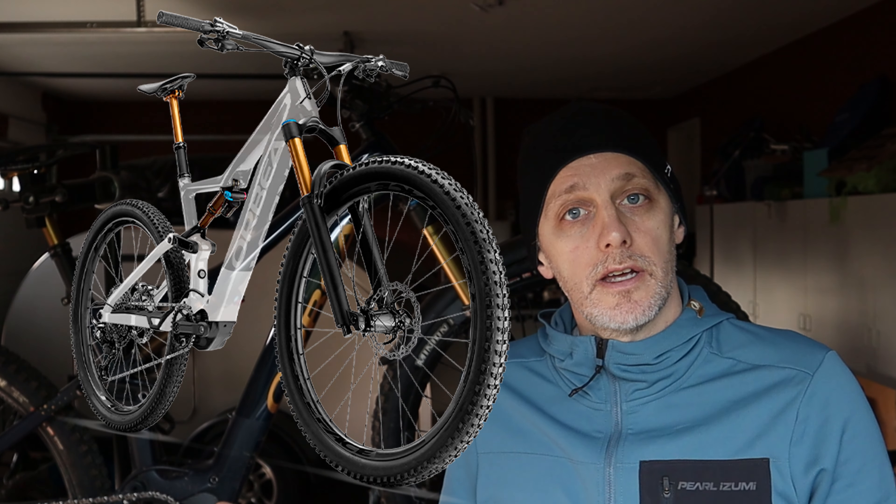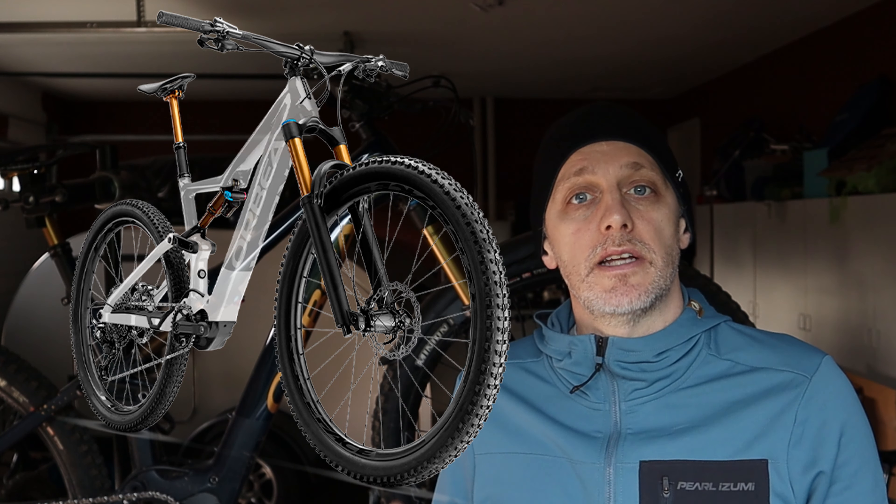Now while this is the fancy pants version of the bike and it comes with the Fox 34 and the inline shock, you can also get it with a 36 and a piggyback shock, making it more of a capable trail/almost enduro type bike — that only adds about four or five pounds. This build comes in at around 36 pounds; I put some Maxxis Minions XO Plus tires on it as well as my favorite carbon bar, the One Up bar, and it comes in just over 37 pounds.